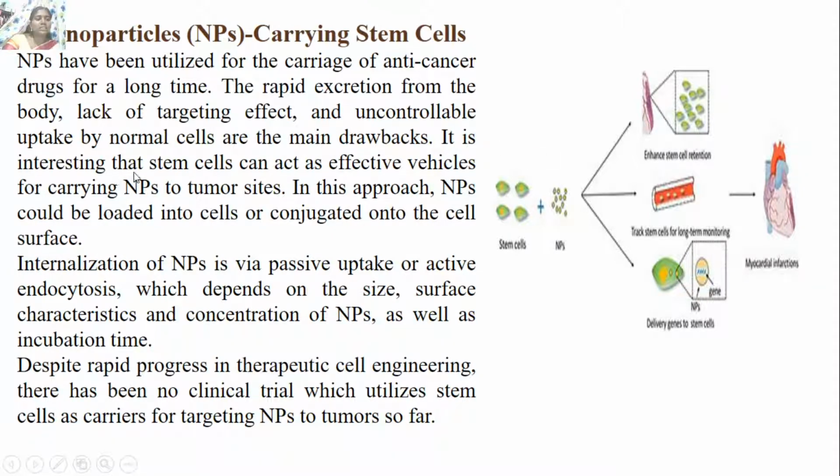It is interesting that stem cells can act as effective vehicles for carrying nanoparticles to tumor sites. In this approach, nanoparticles could be loaded into cells or conjugated to the surface of the cells. The internalization of nanoparticles via passive uptake or active endocytosis depends upon the size, surface characteristics and concentration of the nanoparticle as well as the incubation time, where you can use these nanoparticles as molecules which target the cancer cells.